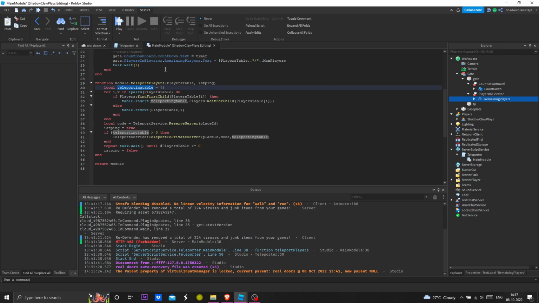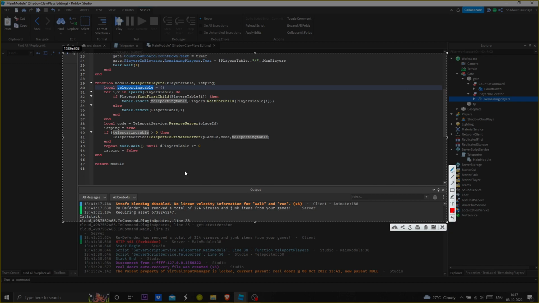If you don't understand, I hope you can see the screen, but this is gonna be the list where the players currently are, and we have to put them in the teleporting table.